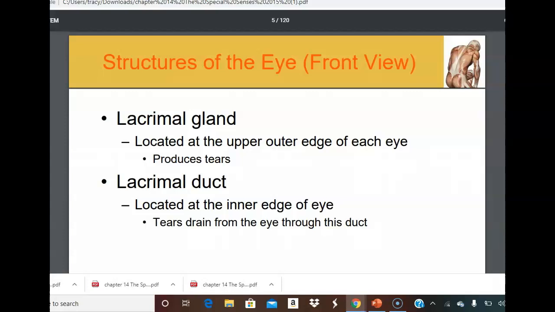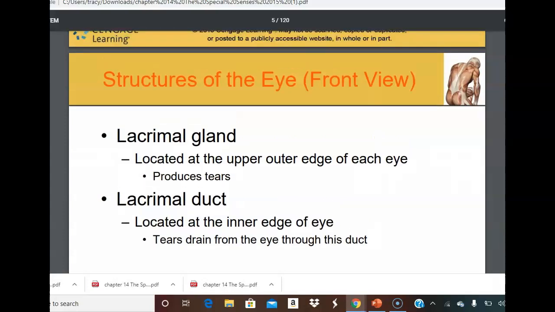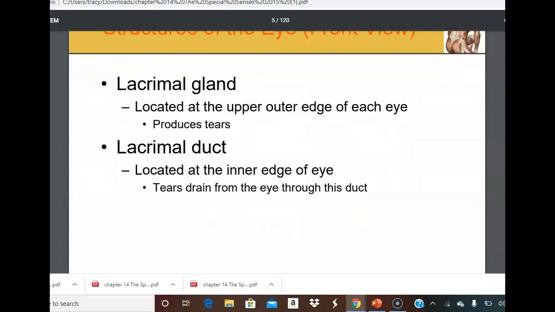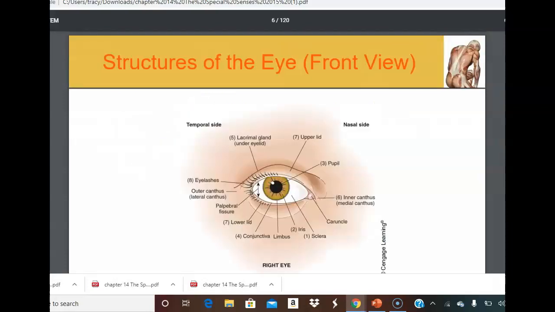The lacrimal gland and the lacrimal duct have to do with tears, okay? The lacrimal gland is located in the upper edge of the outer eye, okay? Well, I guess the upper outer edge of each eye, so it's in the lateral area in the upper part. That's where tear production originates. Then we have a duct that the gland wraps around and has some ducts that lead to the lacrimal duct, which is on the inner or nose area of the eye, right in the inner corner or the inner canthus. Okay.